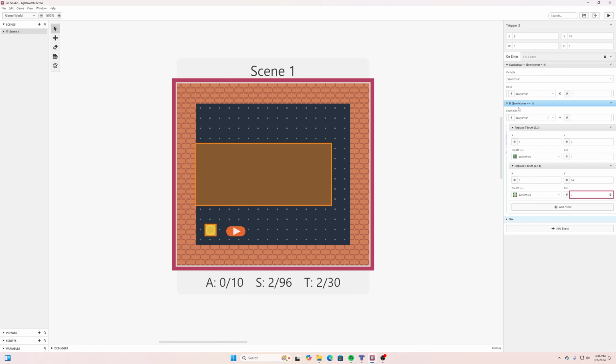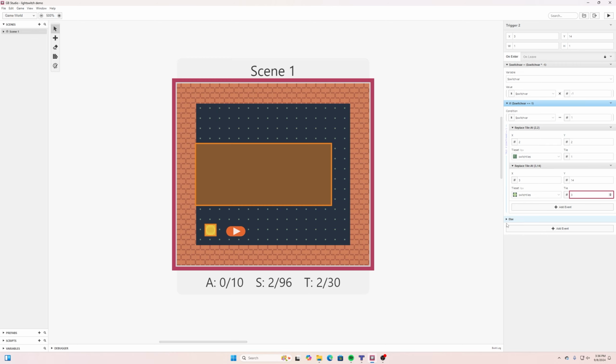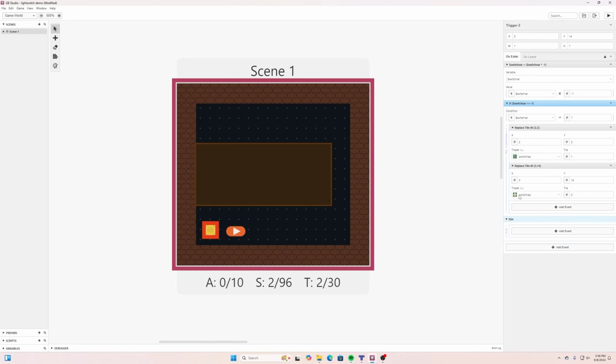So that's what's going to happen if, when I go into this scene here, if it's equal to 1, it's going to switch to those spots. Now, I need to have a condition of what's going to happen if it's not equal to 1. In other words, if it's still -1. Well, we have this else section I can use here. So I'll click on that little arrow to expand it because it's collapsed on there by default.